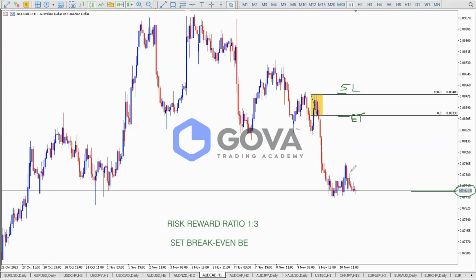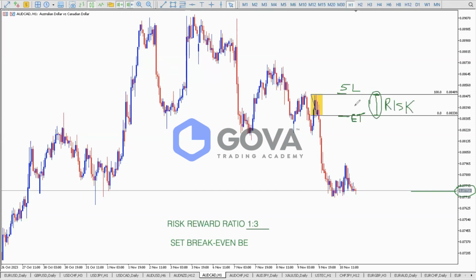Now, as a trader, if you are a type of trader who wants to know how to take profit on a 1:3 method, then you need to know how to calculate your risk. Your risk is from this area all the way up to this area. That is your risk. That is the risk you are taking. Now, using 1:3, it means that you are going to multiply this risk you are taking in three parts, in three places. That is going to be your reward.